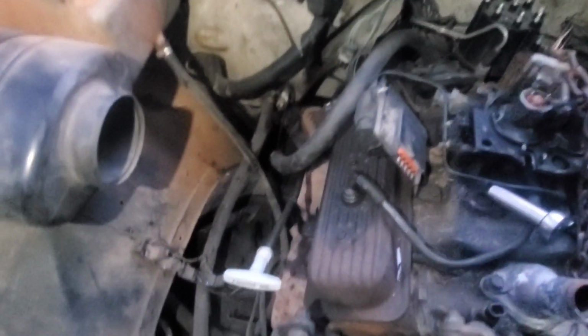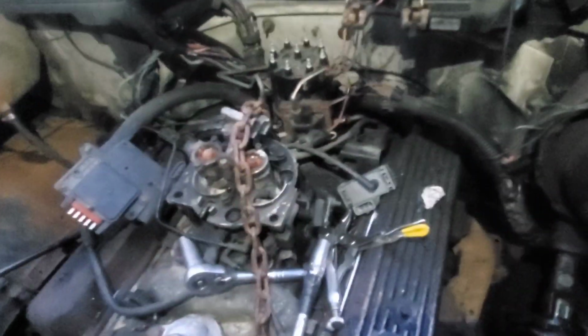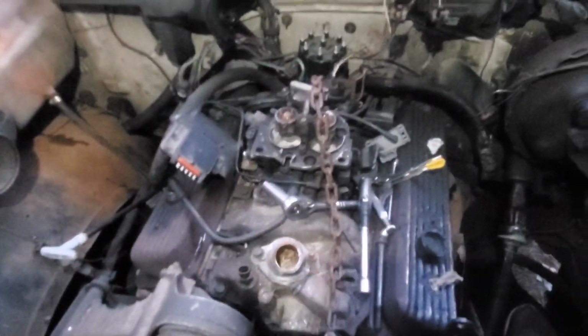I think I got the most important stuff undone. There might be a few wires and stuff still hooked up. We'll just test their tensile strength until they break. Got the chain on it. I reckon now I'm gonna pull it up there and try to see if I can get this thing pulled out before it gets too dark on me.